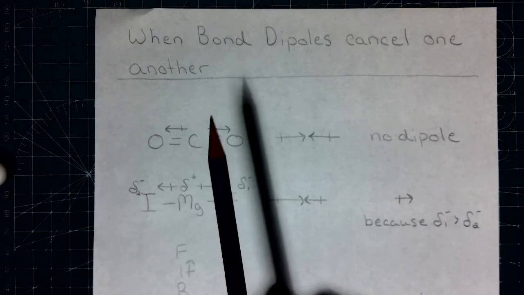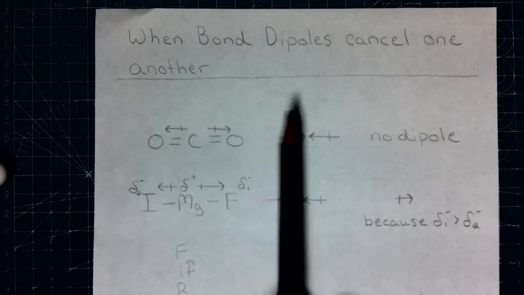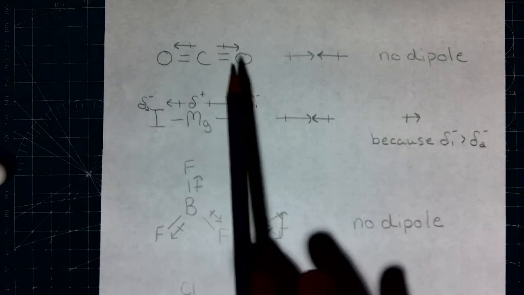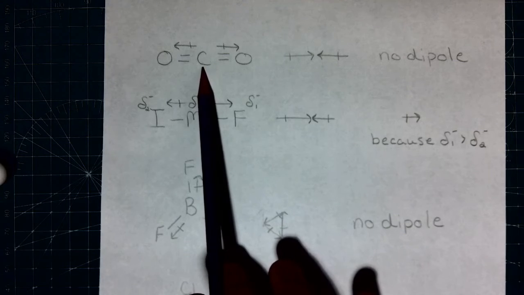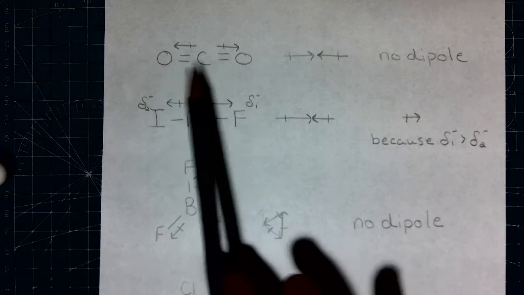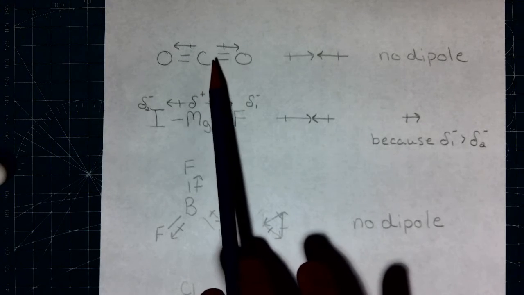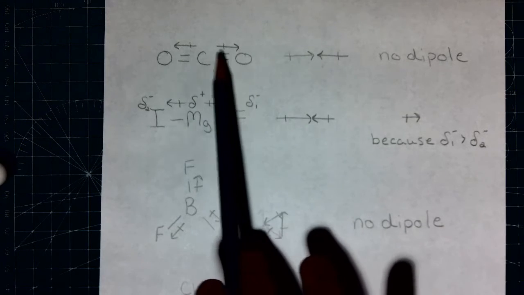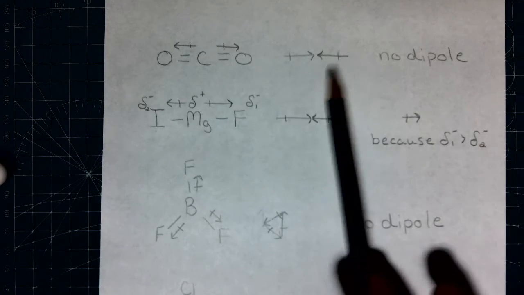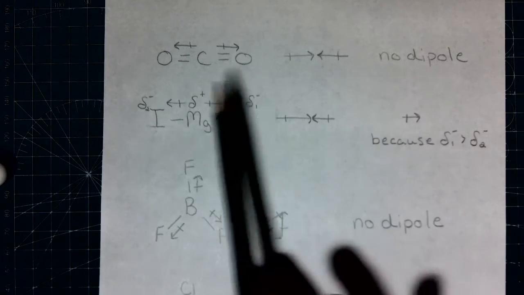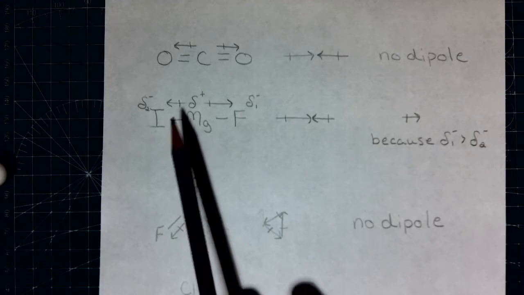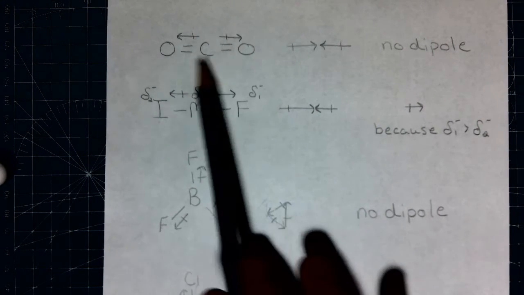So I want to talk now about some of the other configurations and what effect that has on the overall dipole moment of a molecule. So first I want to start off here with carbon dioxide. This is a linear molecule. It's just in this straight line here. And we can see here that the bond dipoles are pulling at one another in opposite directions with equal magnitude. And if we add those together, we're going to wind up getting no dipole for the overall carbon dioxide. So even though it does have bond dipole moments, it has no overall dipole moment.